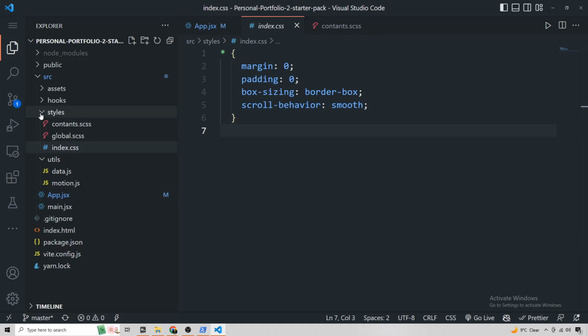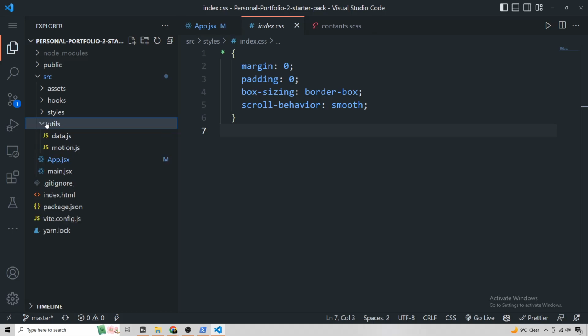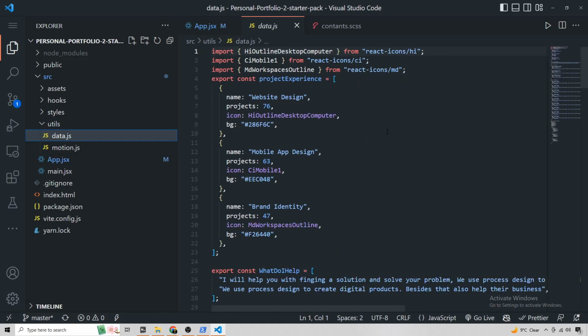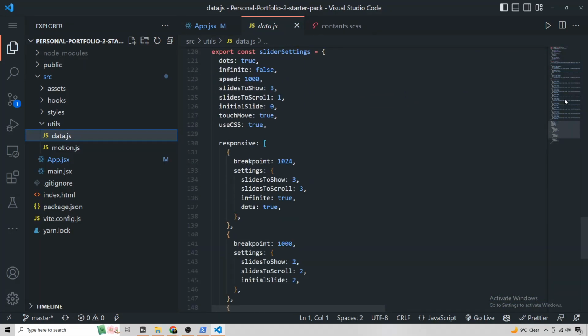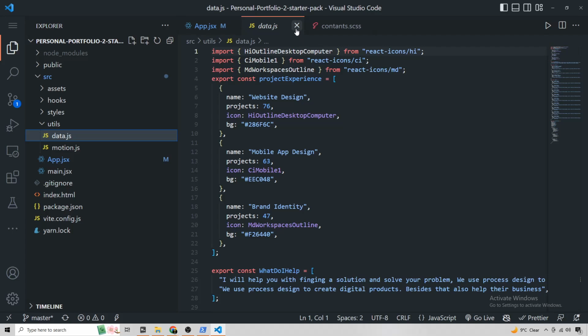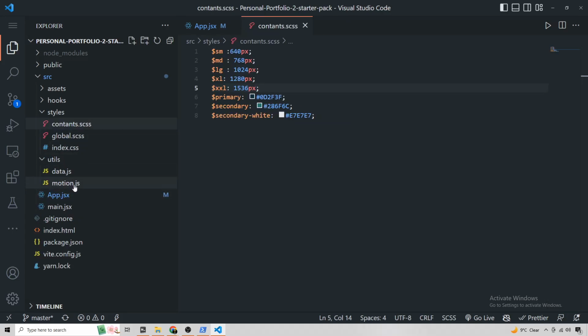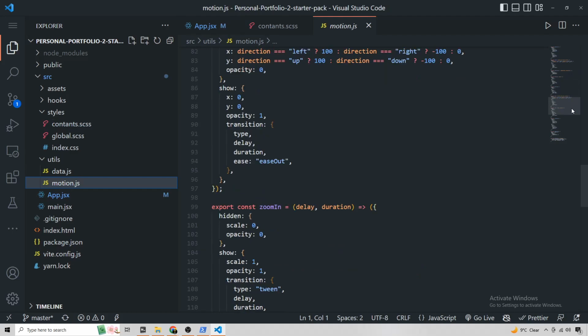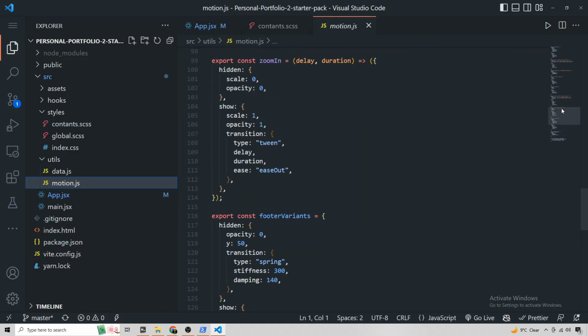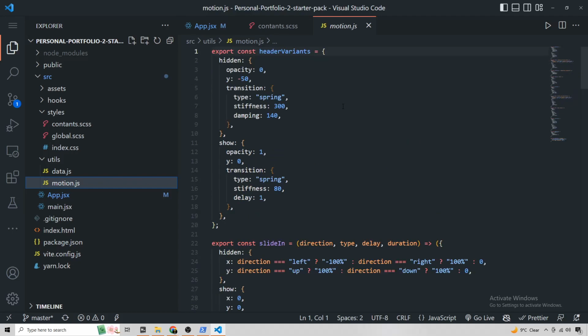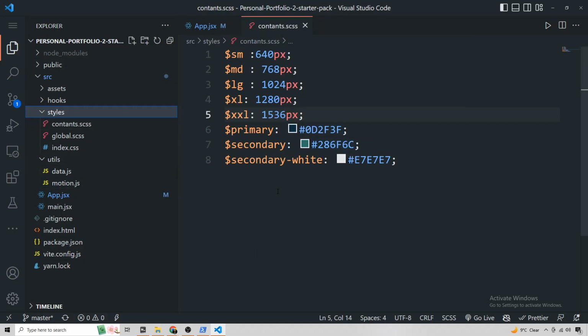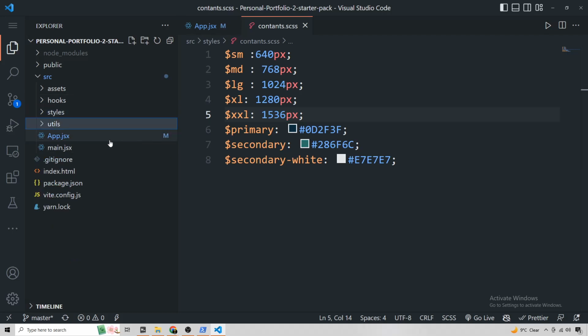Cool. After the styles folder, I am going to the utils folder, and here I have data.js, which contains all the dummy data that we are going to use inside our project. So we will see later how we are going to use this data and how I have defined it. And the last file is motion.js. Actually, I really don't want to open this file at this stage of our tutorial because it doesn't make any sense. We will see this when we actually reach that stage. So let's close this. After visiting all these files, you have a clear idea in your mind of how I made this starter pack and how you are going to utilize it for this project.